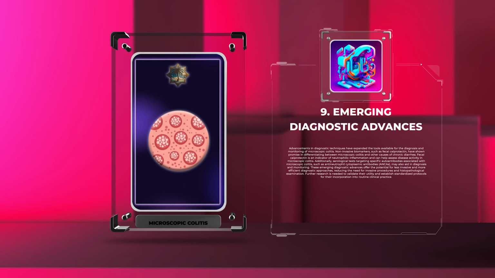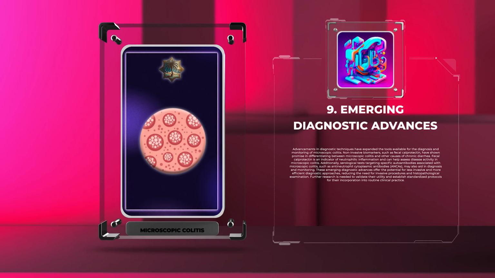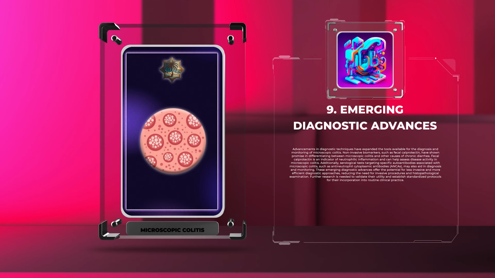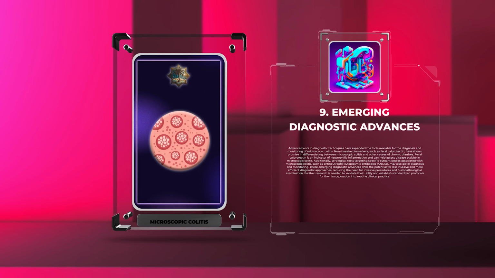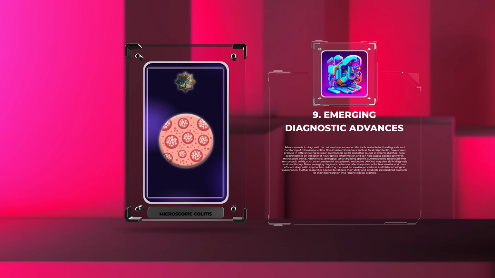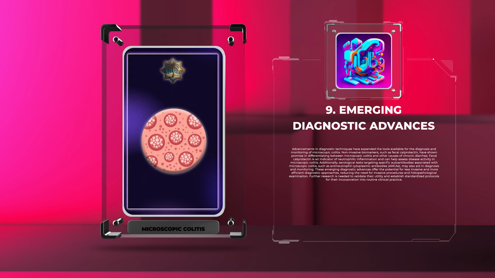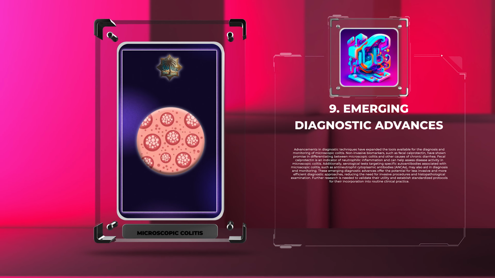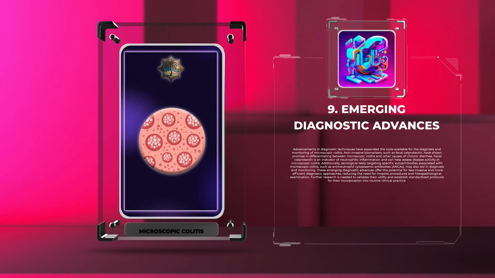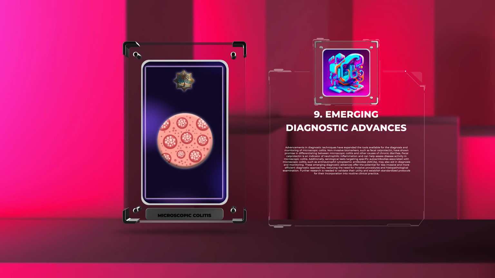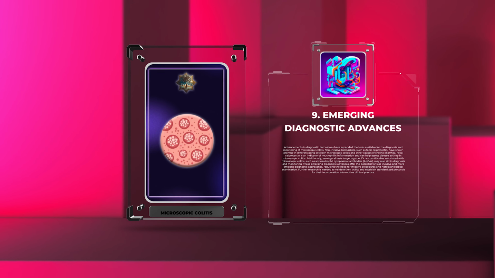Additionally, serological tests targeting specific autoantibodies associated with microscopic colitis, such as antineutrophil cytoplasmic antibodies, ANCAs, may also aid in diagnosis and monitoring. These emerging diagnostic advances offer the potential for less invasive and more efficient diagnostic approaches, reducing the need for invasive procedures and histopathological examination. Further research is needed to validate their utility and establish standardized protocols for their incorporation into routine clinical practice.